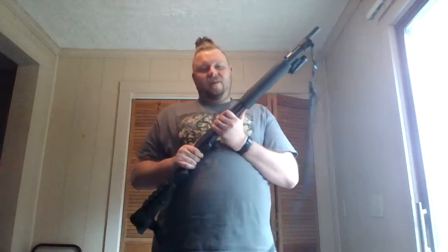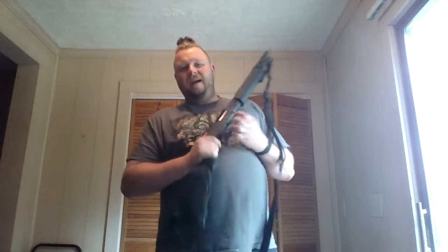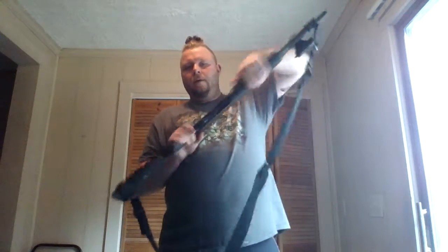Alright. For certain situations, sure, you can use these to launch gas, using a blank and a cup on the end of it, for those of you that have access to them. You can use them to launch gas, stuff like that, and that's fine. But again, that would be best with a totally empty magazine tube and single loading. I still wouldn't recommend it, but it can be done.